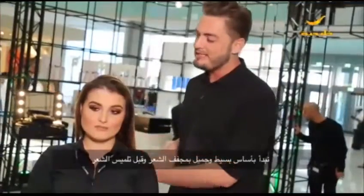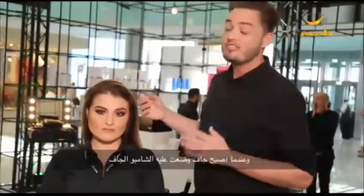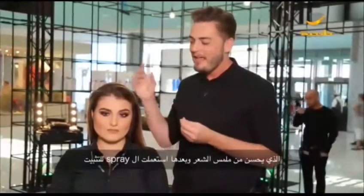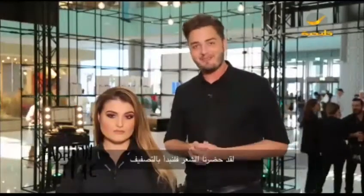Starting off with a nice natural base, we've blow-dried the hair nice and smooth. Now, once the hair is dry, I've gone in and applied a dry shampoo. That dry shampoo will add that perfect texture to the hair. Then, secondly, we've gone in and used a texturizing spray. So now the hair's been prepped, let's start with a look.